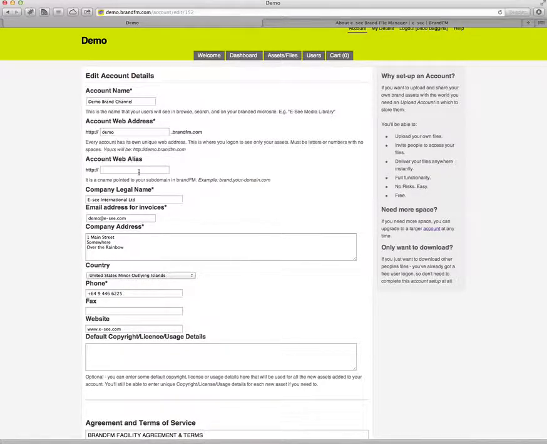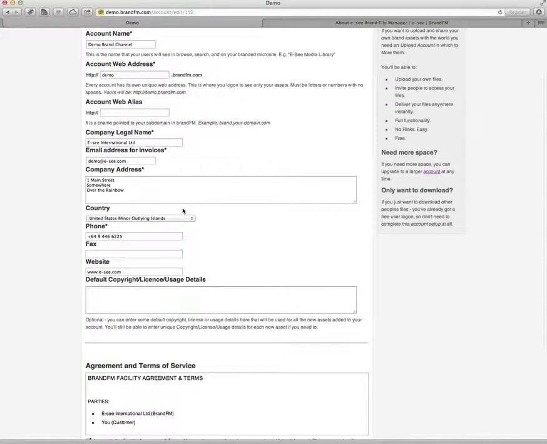Or perhaps you would want to register a completely new domain name to access this library. Contact information for the legal company name and the email address for invoices, and this is at the moment set up to EC obviously for this demo account, and we can set the country.